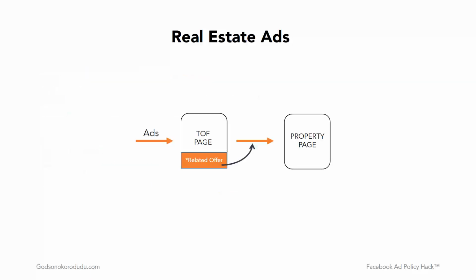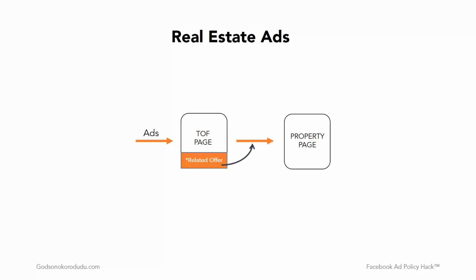Okay, so the funnel starts with our ads. Now the ad says, okay, 5 mistakes to avoid when shopping for a house in California, and it leads them to a landing page, the top of funnel page. Now on this top of funnel page that you can see right here, I've named it TOF page, we deliver the value we've promised them, which are 5 common mistakes to avoid. And then just beneath the page, or still on that page, we show our related offer and say, okay, there's this property in California that we think you would like, right?